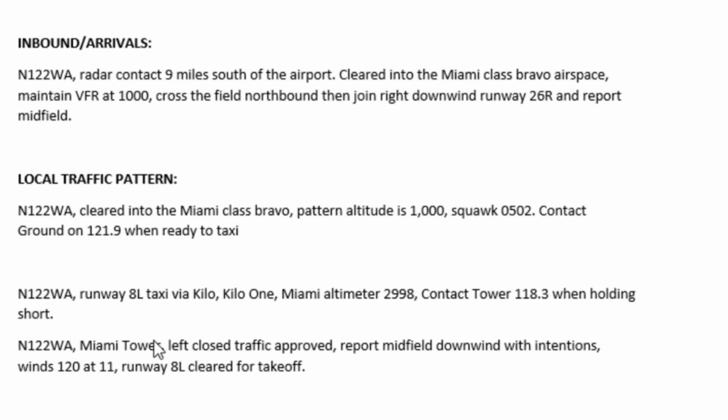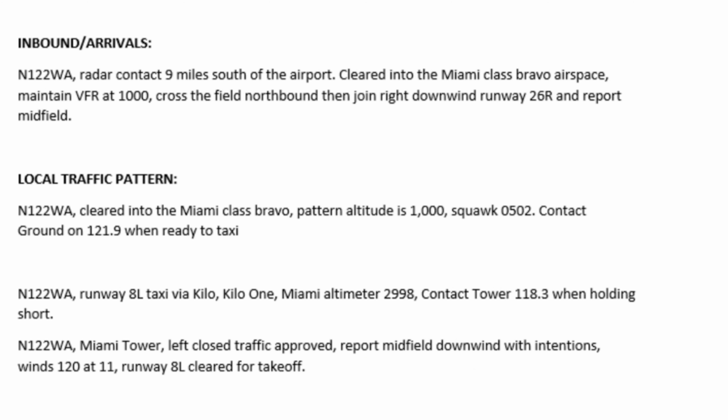Now with the tower, same thing. November 122 Whiskey Alpha, Miami Tower, left close traffic approved. So that means once he departs, once he takes off, he has to turn left for the traffic pattern. Then report midfield downwind with intentions. Winds, runway, cleared for takeoff. So once he takes off, he turns left for the traffic pattern. Then he will just talk with the tower again once he's midfield downwind.